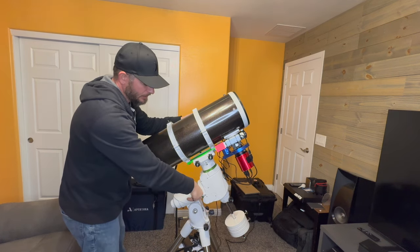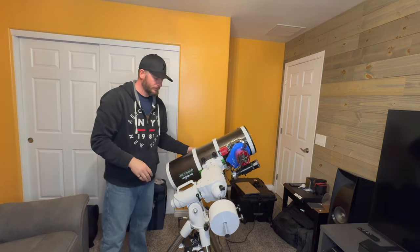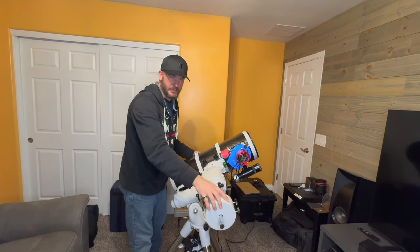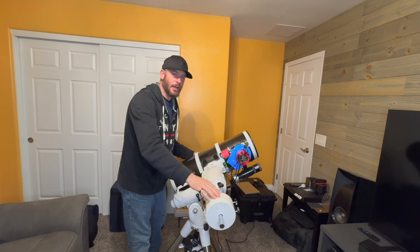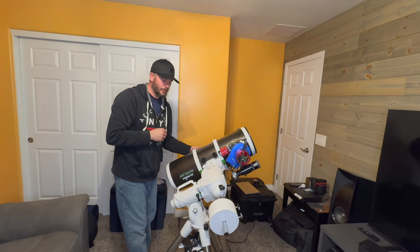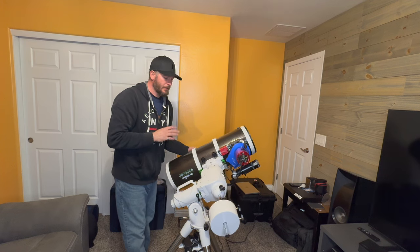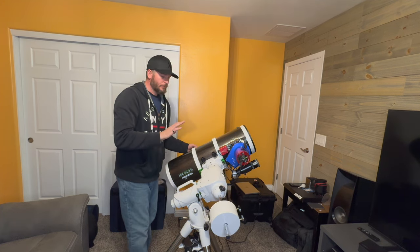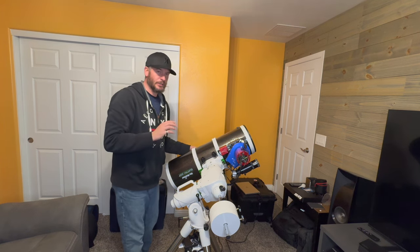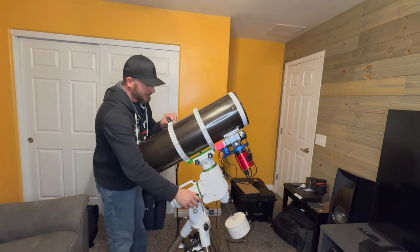So I'm going to unlock RA. I'm going to move this down. Okay. East heavy means the east side is heavier than the west side. Now, if I let this go, you're going to notice how that's falling pretty heavily to the west. Okay. Now, that's not good. Proper balance gives you the best possible tracking and the best possible guiding. Now, why is that? Let's go ahead and lock this for a second.